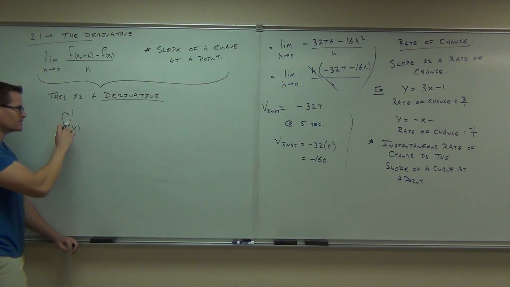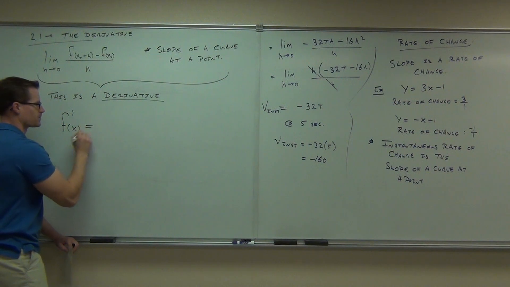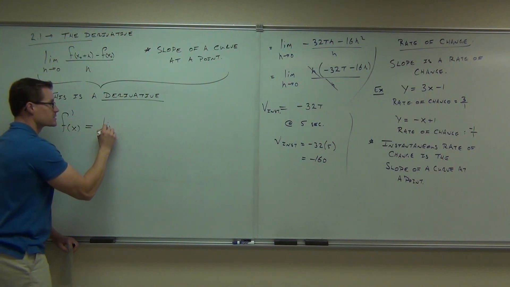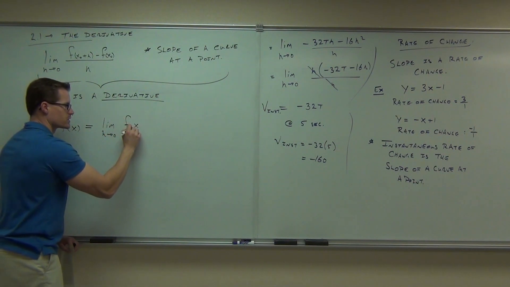It's not a one. It's not a one. It's like that. Some people have a little dash. It's not a one. The derivative of a function, that's what this says, the derivative of a function, or the slope of this function at any point that I want, is the limit as h approaches zero of the difference quotient we've already talked about.